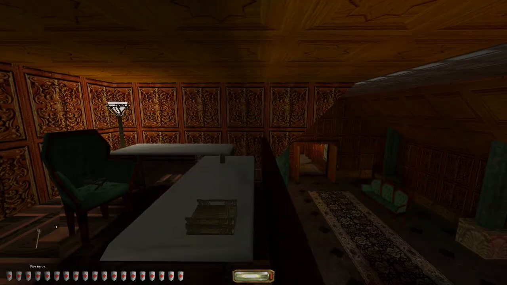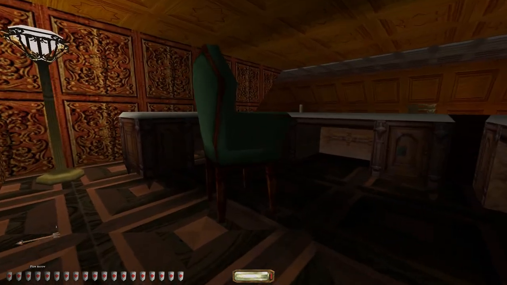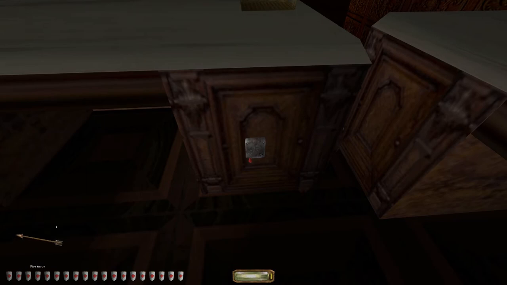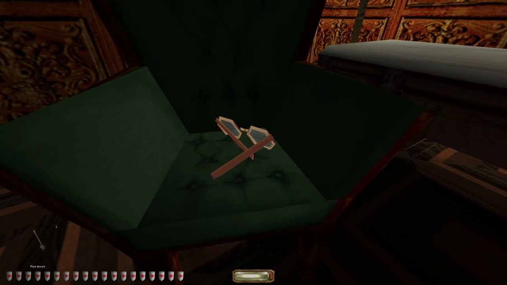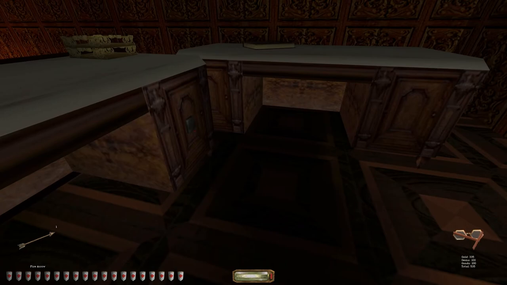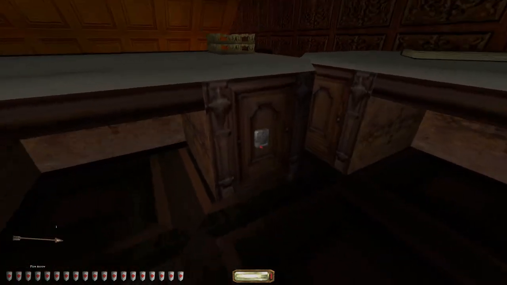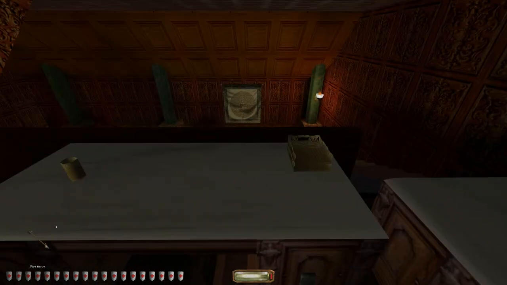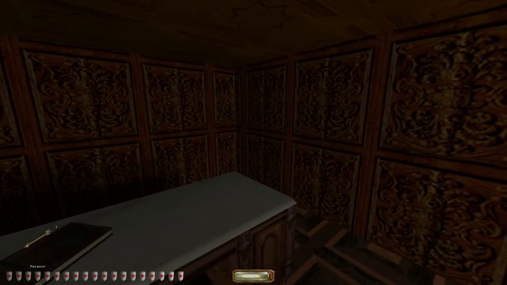Might we have some correspondence here? This looks like a very fancy office. That control panel isn't even centered. Oh my god, what is with the scale of the glasses in this game? It's insane. Those are huge. They're meant for, like, a goddamn giant. What did that do? Okay.